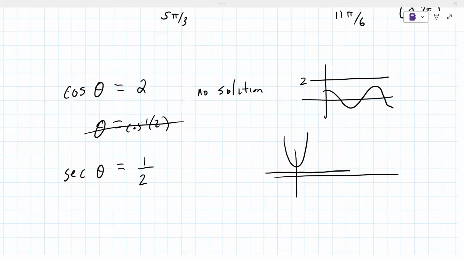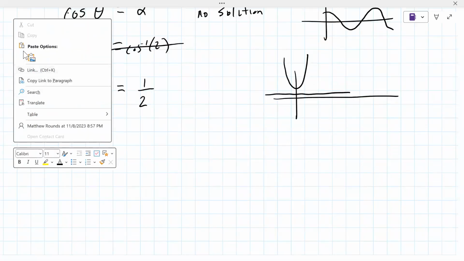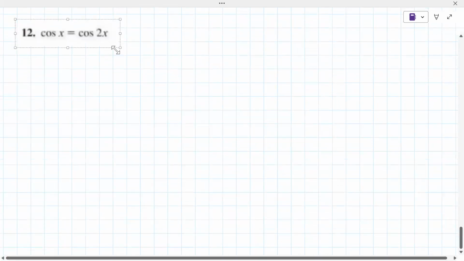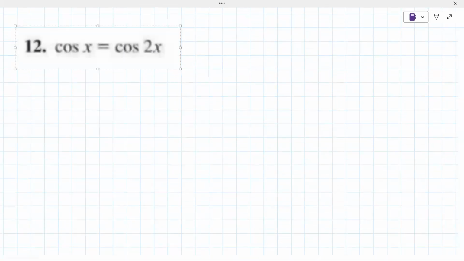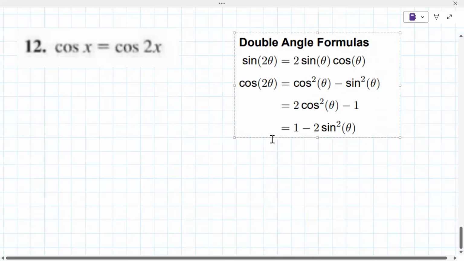Let's look at 12. So 12 is yet another set of formulas to have to remember. I showed you the Pythagorean identities earlier. You're also expected to know the double angle and half angle formulas. Well, probably double angle more than anything. The formulas are usually the ones for just sine and cosine. Let me go to this here. Without this, you just couldn't do it.